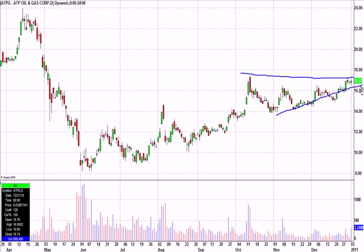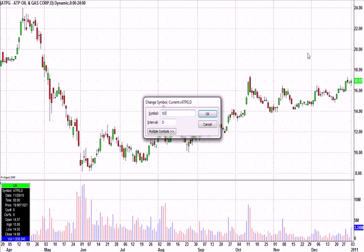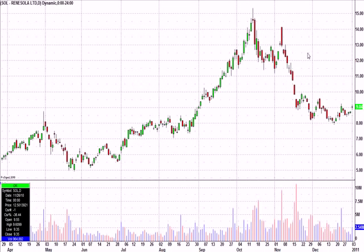I guess I can show you another one we're watching. SOL is starting to get interesting. This is solar, big sell-off here, and you kind of have the same thing. Stacked catalyst. You've got some recent highs that, if broken, could turn this thing. Not quite sure if it's ready yet, but that's also one of them. We've got 6 more on our watch list, and we'll be adding some for the live trading chat room as the day unfolds as well.